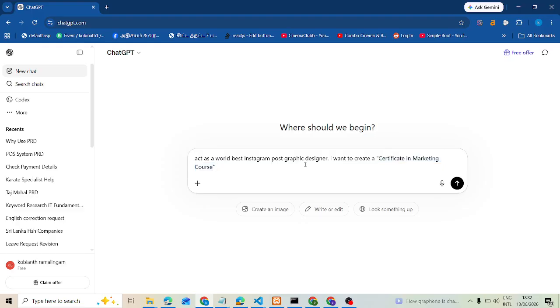Here you can tell it: use the primary background color, it should be white, and the primary color blue. You can tell it the secondary color, orange. So you can tell it like that.